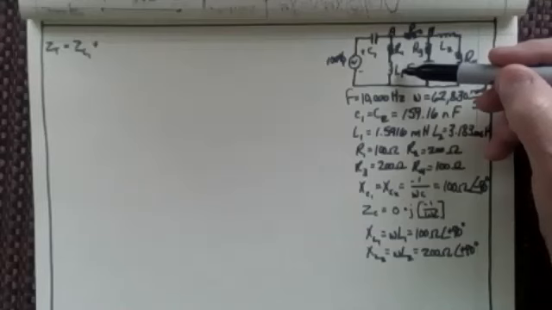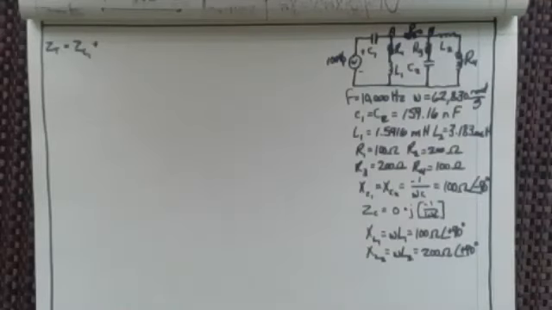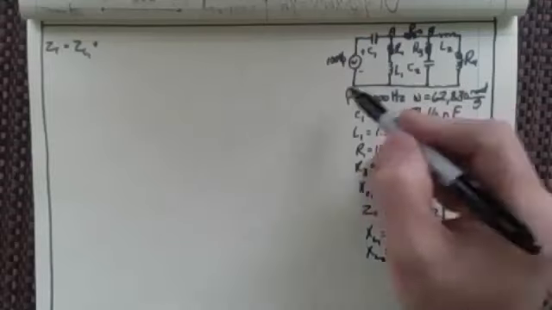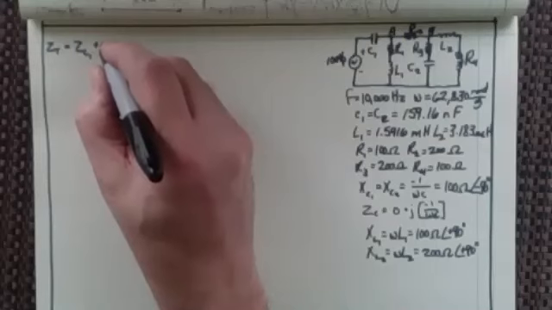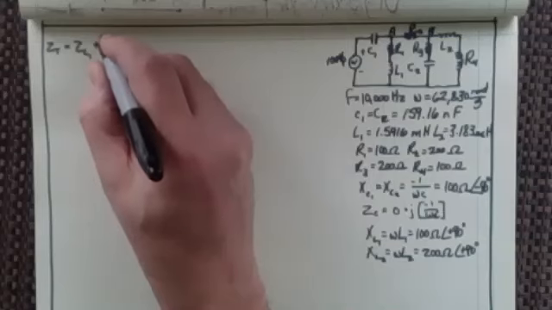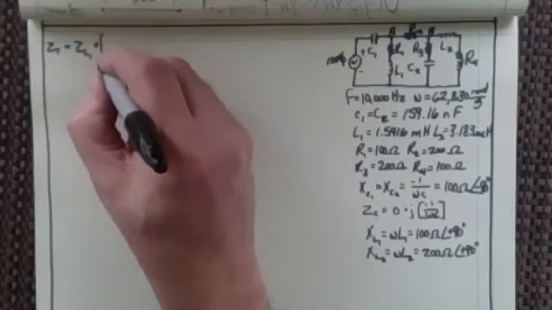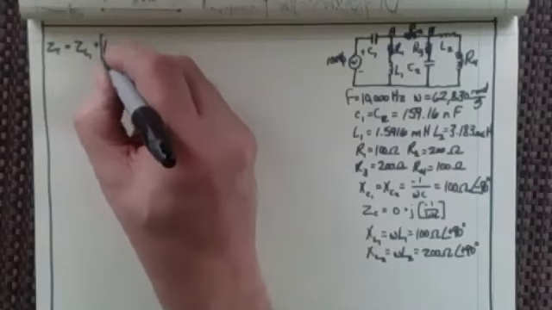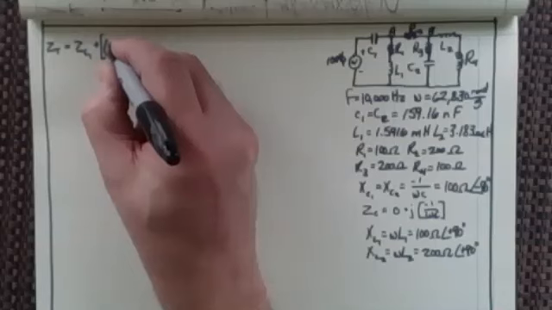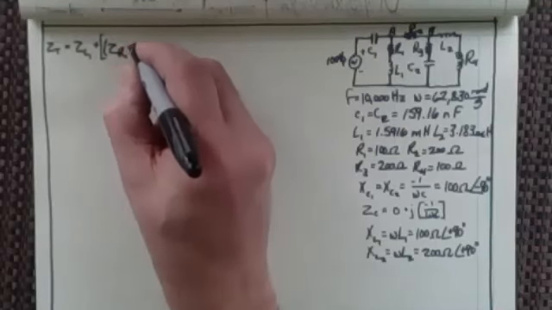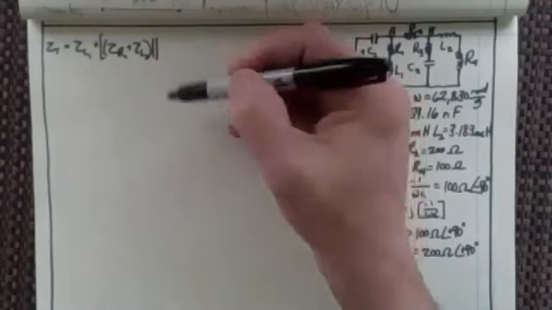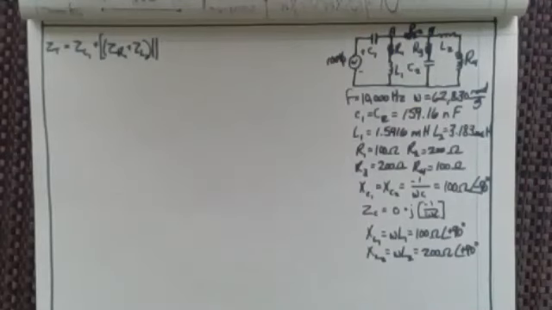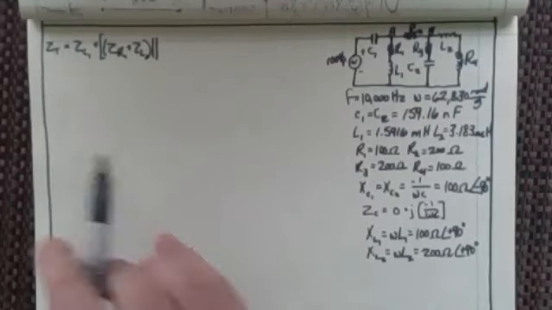R1 plus L1. So if I have R1 plus L1, in fact, why don't I just write all of those out? So this is going to be the capacitance. I'm just going to put some parentheses in here. This is going to be the capacitance of Z of R1 plus Z of L1, right? In parallel. That's why I put these two lines there, because they mean in parallel. We're going to have to actually do all the math, but it's just telling us what we've got.